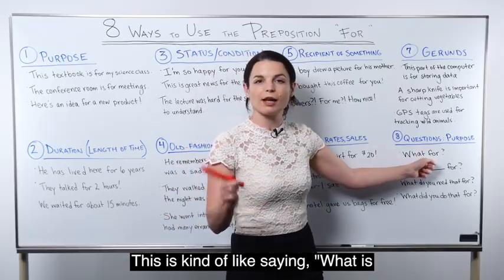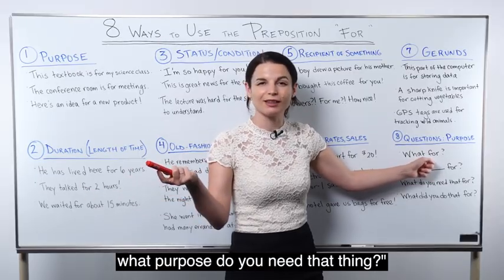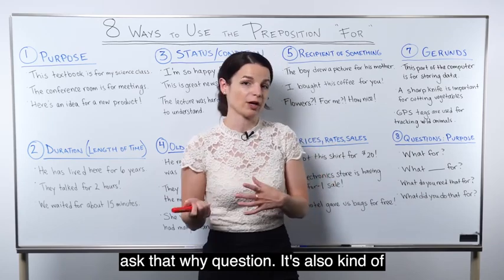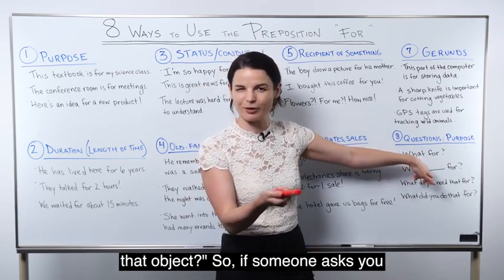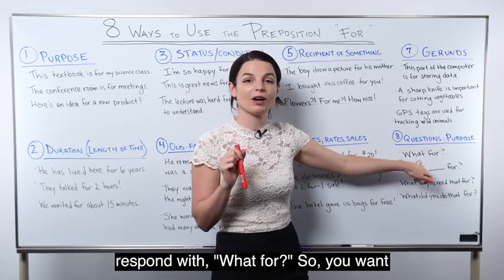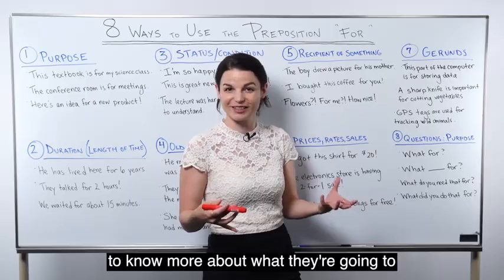This is like saying, what is the purpose of that thing? Or for what purpose do you need that thing? So these are different ways that we can ask that why question. It's also like saying, what are your plans for that object? So if someone asks you for something surprising, you can respond with, what for? So you want to know more about what they're going to do.